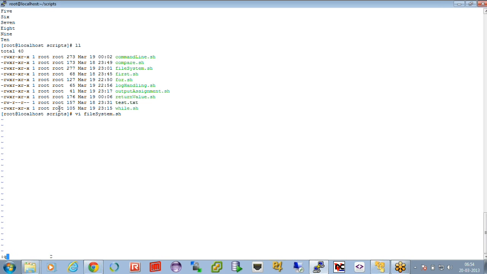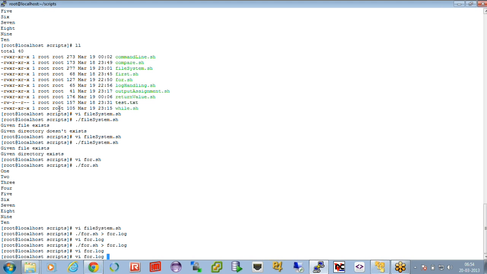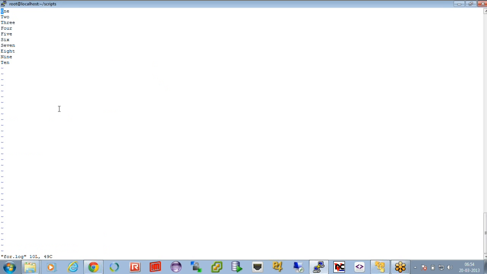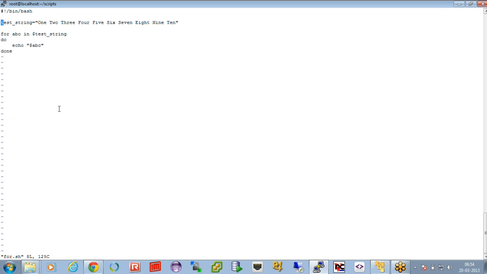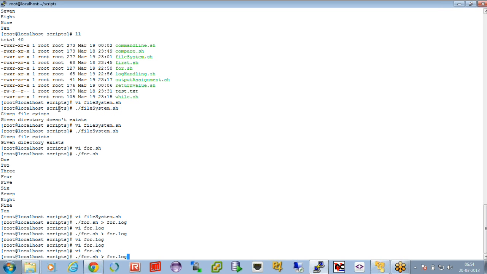Now suppose I have like this. Okay, now I'm changing the for loop. Oh sorry, not the log, I want to change the shell script. Maybe I'm putting another one. So I'm running the command again.